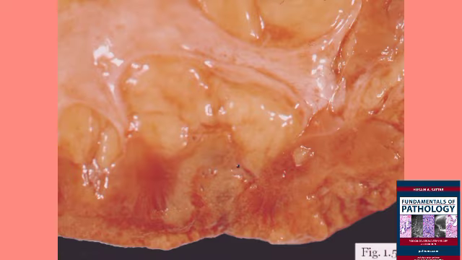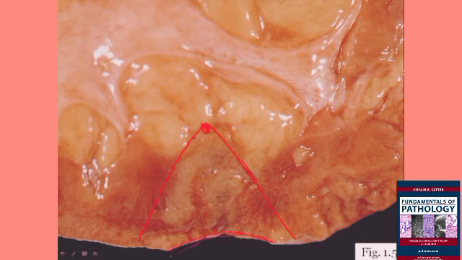Here's a picture from your text, figure 1.5, and it's basically highlighting that this is the cortex of the kidney, and this area here represents the area of infarction. There was probably an occlusion here, and this tissue within the area of the triangle has died. Now, you can partly recognize by the fact that there is indentation of the tissue here, but also, it's a little subtle, there's disruption of the normal tissue in this region. And so this is a classic example. It's relatively pale, and it's kind of wedge-shaped. Gives you an idea of what we're referring to.